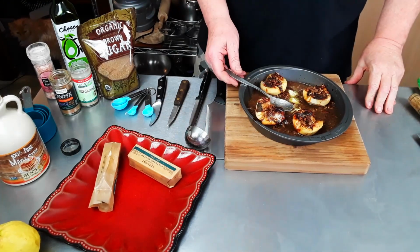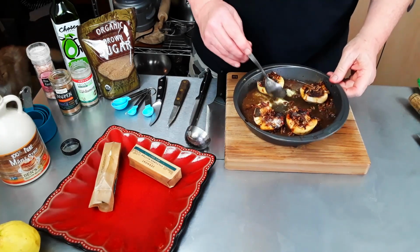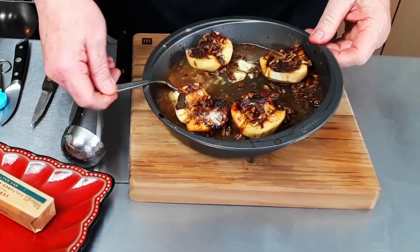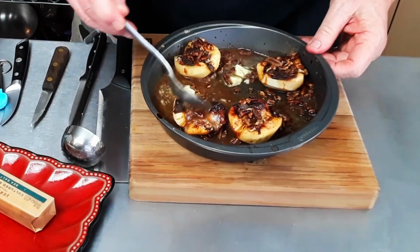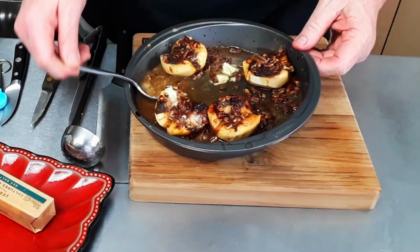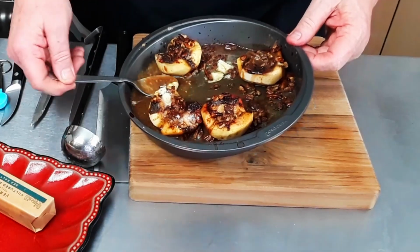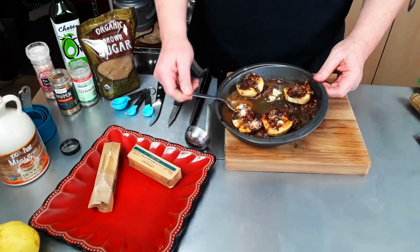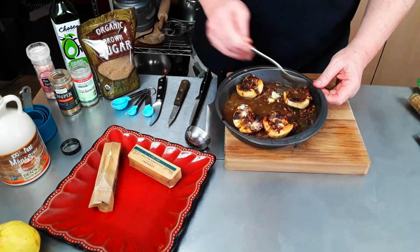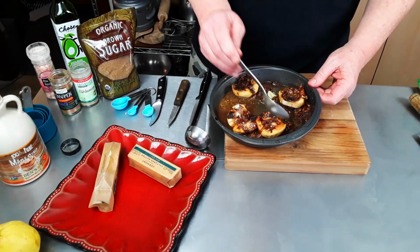Okay, I took these out after about 25 minutes and they're looking good. I added another pat of butter to them so far, a tiny bit more water because I want to be able to baste them. They're looking really good though, and they smell wonderful. So I'm taking a spoon here, getting some of the drippings off the bottom. We're going to baste them. This will probably be the last time, maybe one more time prior to taking them out and finishing them.